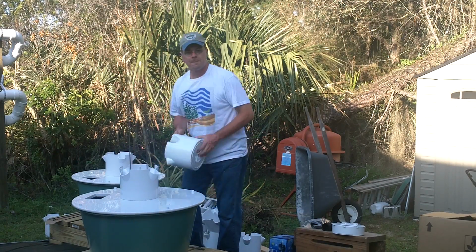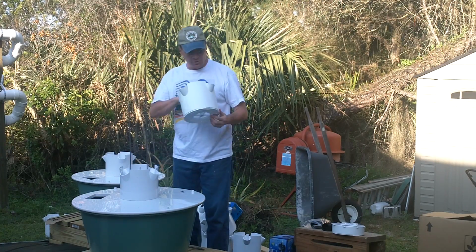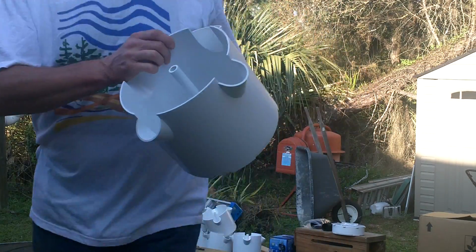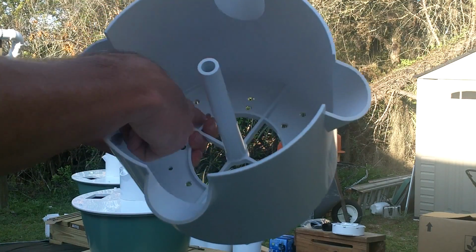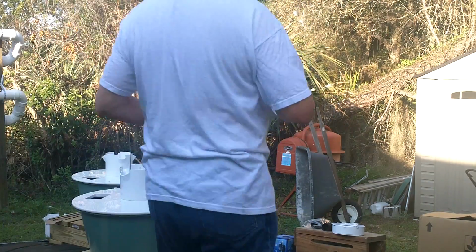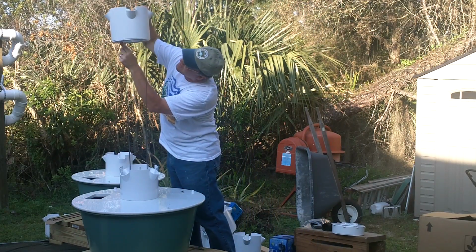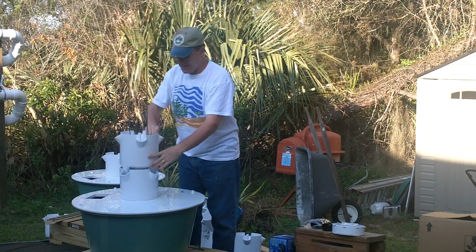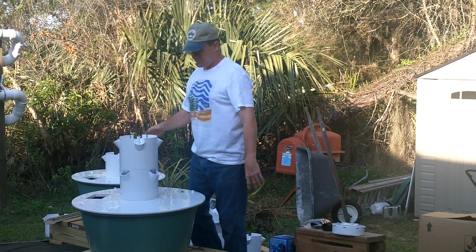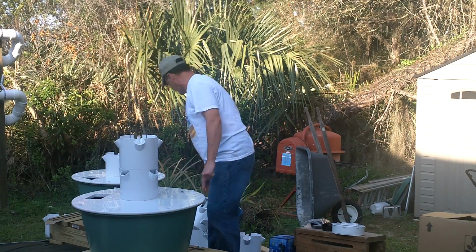Now we're going to take our first basket, and oops, got to take a wing nut off. Make sure the wing nuts are off the top, and we're going to look in here. Let me see if I can show you. I'll walk over closer. You can look and see there's some that are marked A and B, and every other one's marked A, B, A, B, like that. The second basket gets put on the marks that say B. Slide it down. Put your hand in the middle and just kind of push it down. Make sure it's snug. It doesn't take a whole lot of pressure. You shouldn't have to worry about banging it or anything like that. It seems to get in pretty easy.